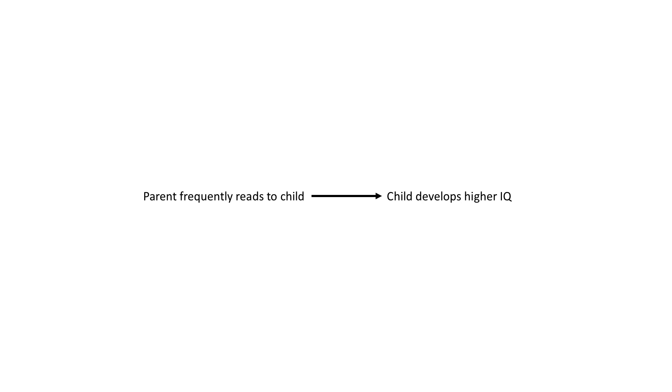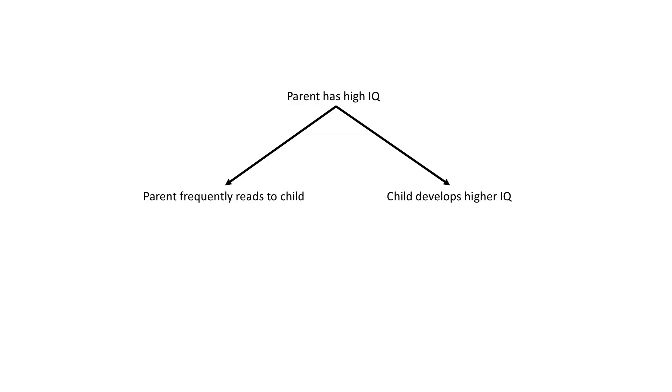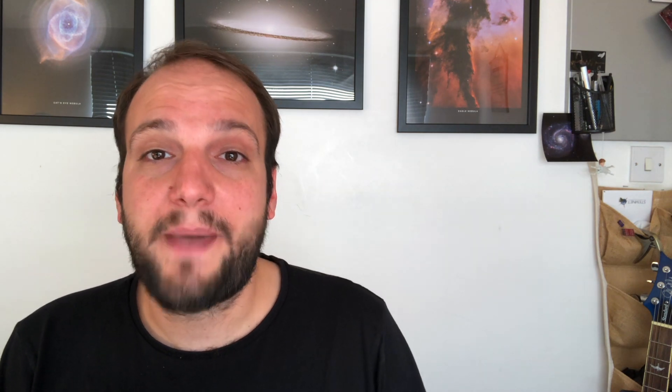Even with an absolutely perfect model applied to data gathered using observational methods, we cannot really establish cause and effect — we can only establish correlation. That is assuming we don't have a full grasp of the mechanisms and theory. A classic case of this is the nurture versus nature argument. Research has consistently shown that parents reading to their children is positively correlated with the child's IQ. It is feasible that the act of reading to your child makes them smarter, but it is also very clear that parents with a higher IQ tend to read more to their children, and there is a definite hereditary component to IQ. Since we don't fully understand the mechanisms at play, it would be silly to make a claim either way — though it seems likely this relationship does go both ways.